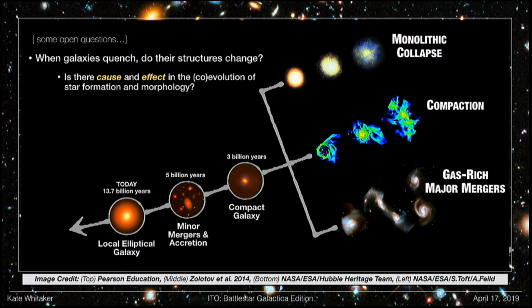It could be that they just form incredibly early in the universe in a relatively undisturbed dark matter halo, and they're incredibly compact and they just do their thing. Or it could be a late-time event closer to the epoch of quenching, where you have a big burst of star formation, or you're funneling a lot of gas. Certainly there are two camps here, and there's a lot of subtlety in that last point of having a central starburst, of how that actually happens.